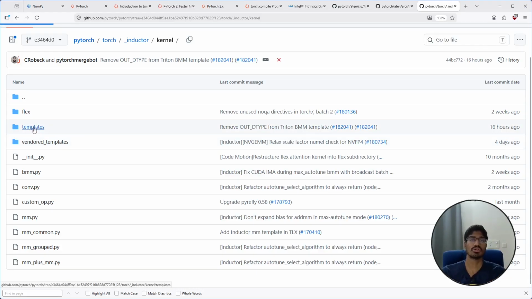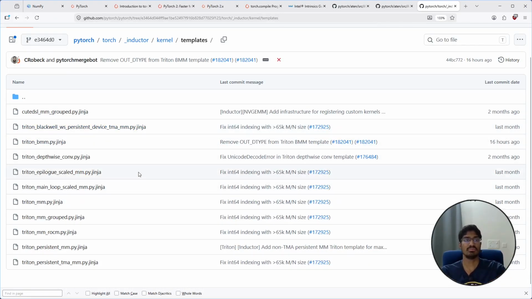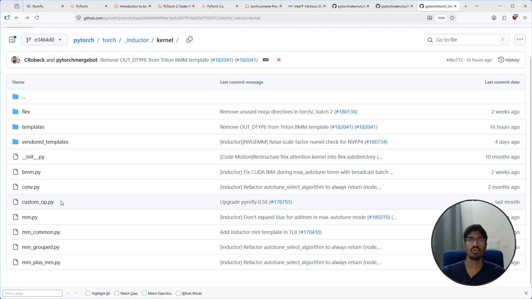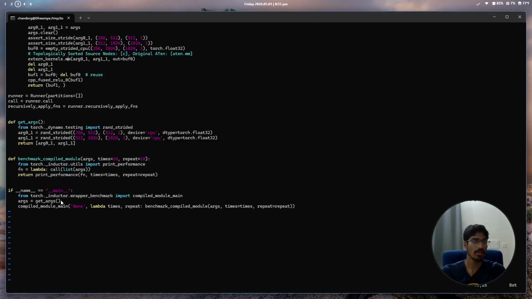And this is true even more for Triton. You see here there's a bunch of different templates for different hardware, for different categories and stuff like this. And it has auto-tuning capability to go try out different combinations and then come up with the best performing one, which it will then compile and use for your future runs, right? So this is where those 10 and 20 seconds that we saw earlier are going. It's doing all this extra work, right?